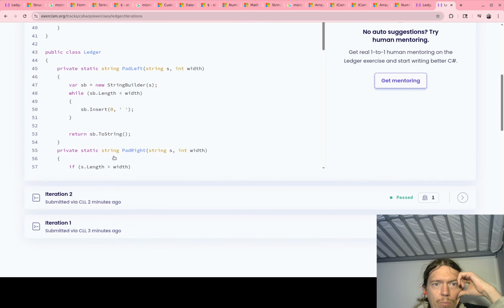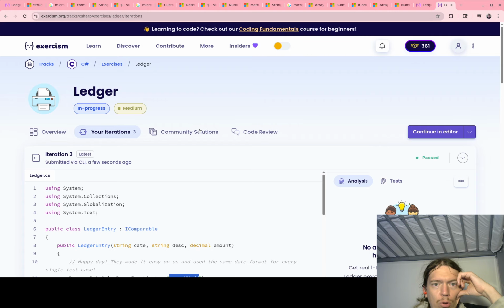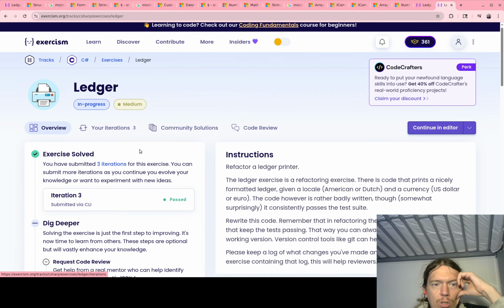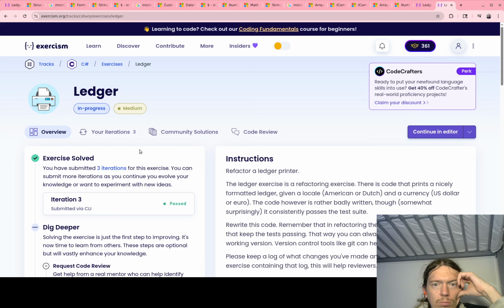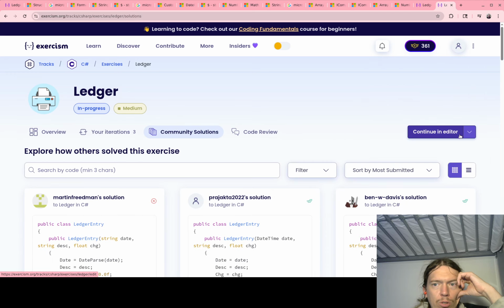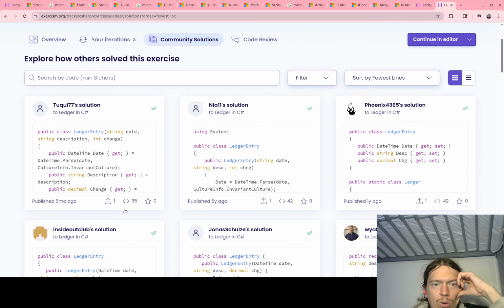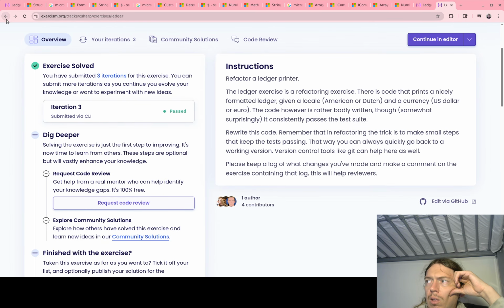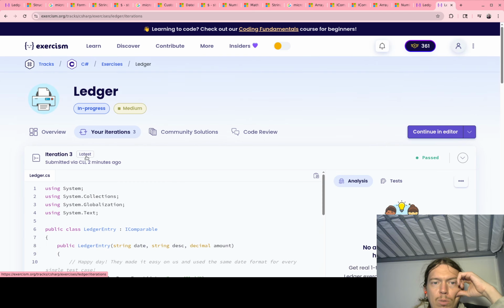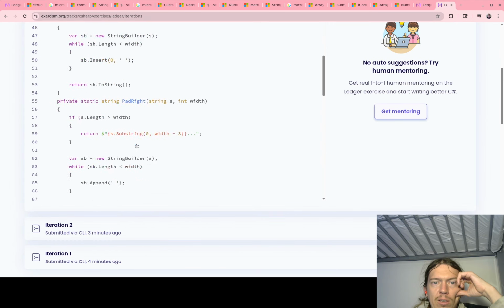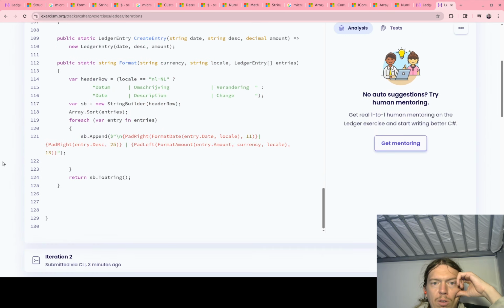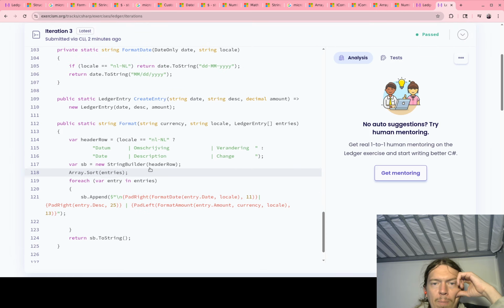But overall, pretty nasty. Should we review what the original code looked like? Or should we look at community solutions? Fewest lines. This one is 35, so that's a lot fewer. So honestly, getting it down to 35 would be an enormous improvement. I think one of the biggest problems with my solution, in my opinion, is that there's just too much here. This is way more work than we should be doing, I think.